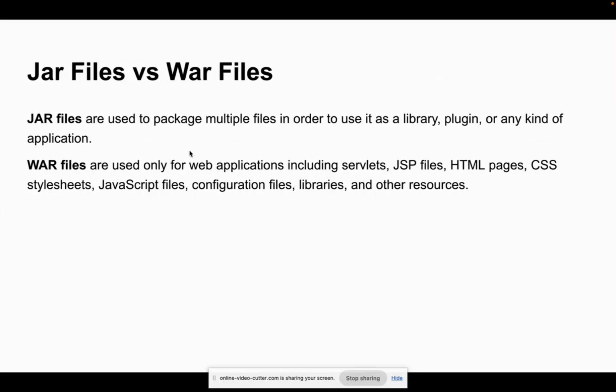So what are JAR files or WAR files? JAR files are used to package multiple files in order to use them as a library, plugin, or any kind of application. Now, WAR files are used only for web applications, including Servlet, JSP files, HTML pages, CSS files, also JavaScript files, configuration files, libraries, and other resources. So you just memorize this. If you understand this, it's best.